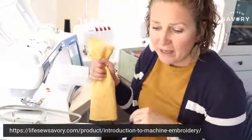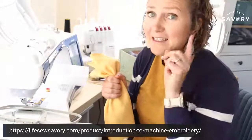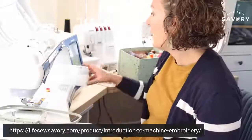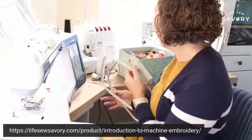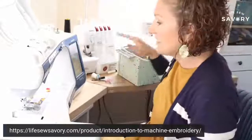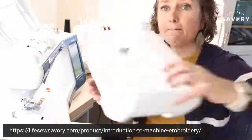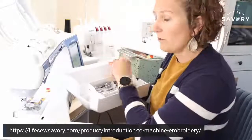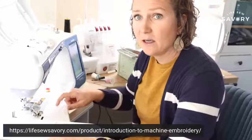If you have questions, let me know. I'd love to know where you are coming in from, and whether you have an embroidery machine. I'm going to go ahead and finish getting this machine set up. This is a combo machine, meaning I took off the bottom part that is for sewing and I need to get the embroidery foot out.